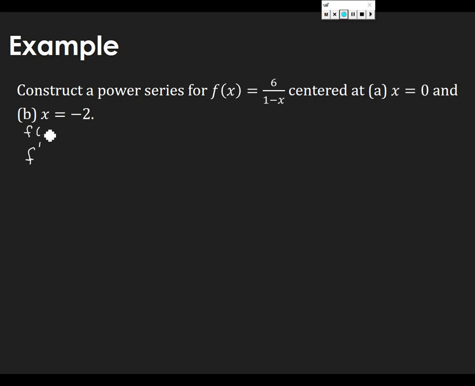Well, first of all, f of zero, f of x is six over one minus x. So f of zero is what? Six. So we need that. We need that. f prime of x is equal to, oh, see, now things get a little crazy. Take the derivative of that. Go ahead. What do you get? You get six times one minus x to the negative second. Oh, wait, times negative one. Evaluate that to f prime of zero is then what? Negative six. Okay.